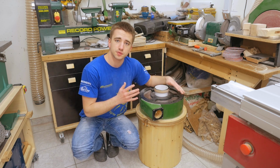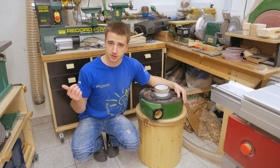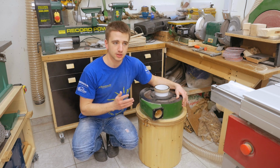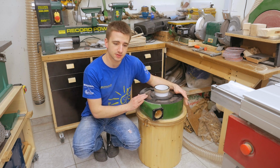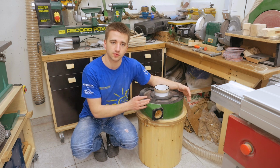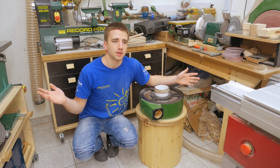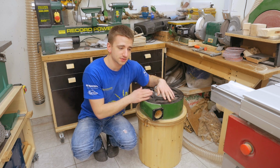Now a little bit of dust collection for jointing and planing. Both jointing and planing produce a lot of chips and would fill up the dust collection bin of my big dust collector very quickly, which I don't really want. And furthermore, these chips also are still quite useful, for example for burning, starting a fire, use in the garden, whatever. We usually gave them away to friends who still need them.